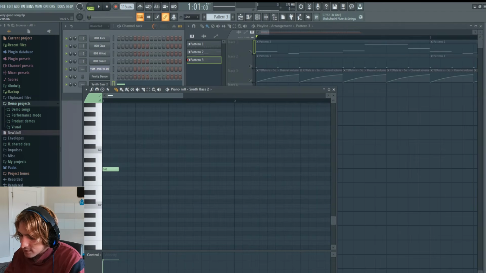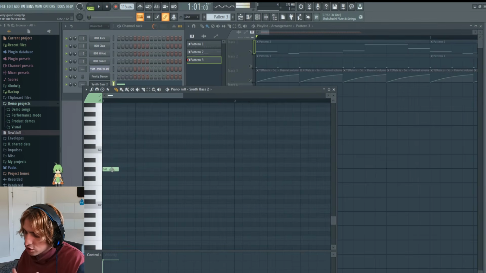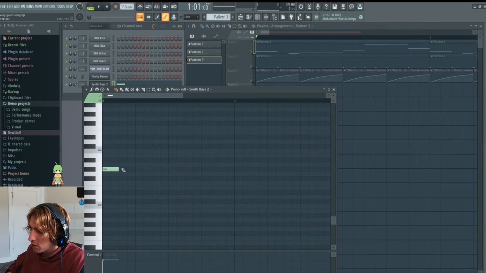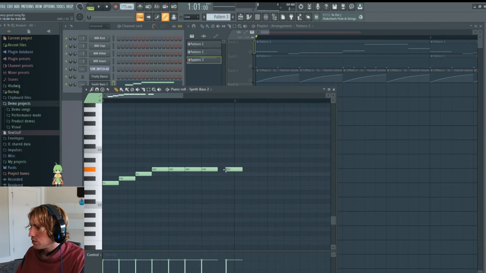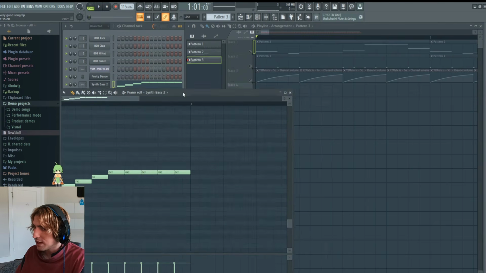I think with bass lines, it just depends on the style. You could have some bass lines that jump between low and high notes, or you could have a sturdy bass line where the notes tend to stay in the same area as each other. I'm kind of more in the second camp. I don't do a ton of super funky bass lines, but we are kind of going for a Daft Punk type beat here, so we could get freaky with it. Your first challenge is going to be finding a note that sounds really good with the sample that you've already created. There's going to be a clash in terms of the key. So that's the first thing you got to do.